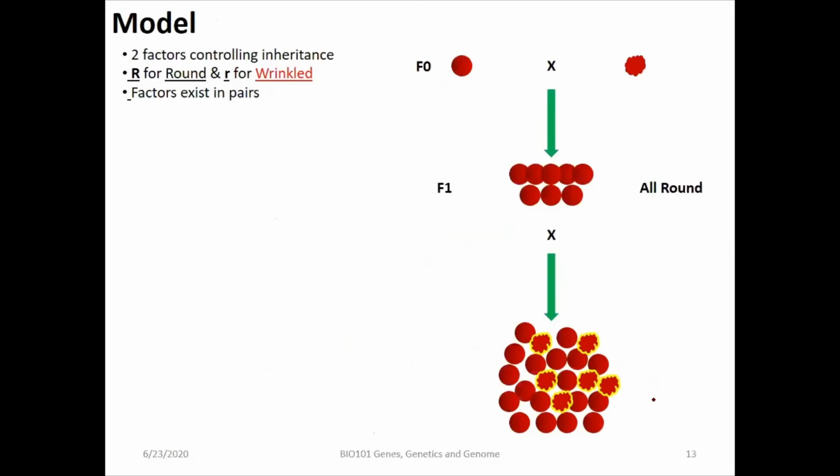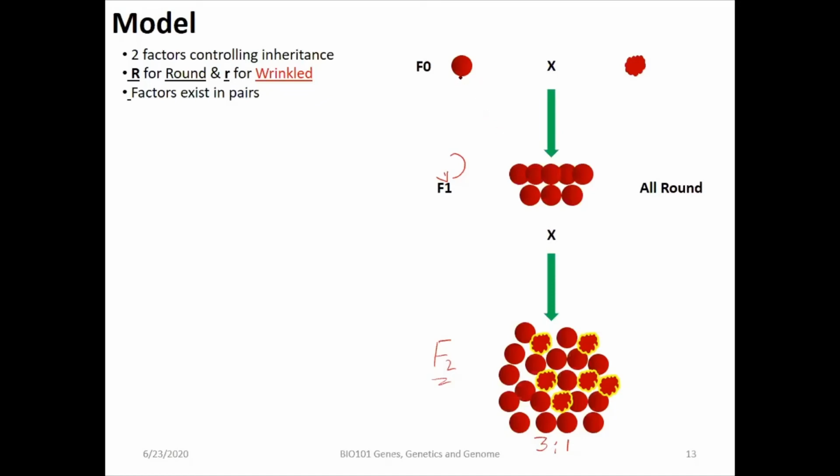Mendel postulated that, okay, I have round with wrinkle, in F1 all round, round dominant and wrinkle recessive. When I self-crossed the F1 round, I got the 3:1 phenotypic ratio in the F2. He postulated, and this was the first time somebody used the name factor, he hypothesized that there is some physical basis of traits or characters.